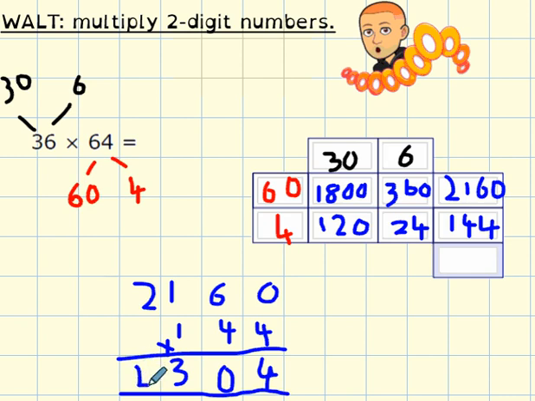As I say, what I would then do is use the column method, which I've shown you in my previous example, to help you work out whether you end up with the same number. If you do end up, as I've already said, with the same number, it's likely that you've probably got the answer correct.